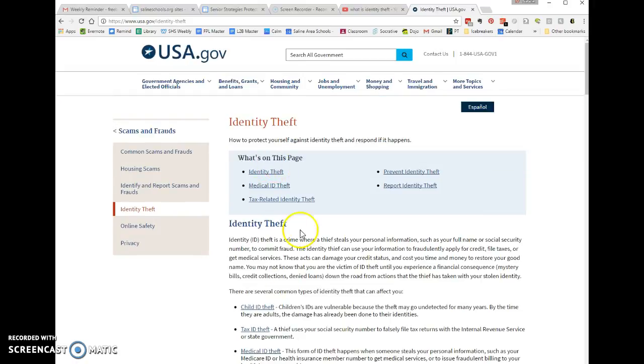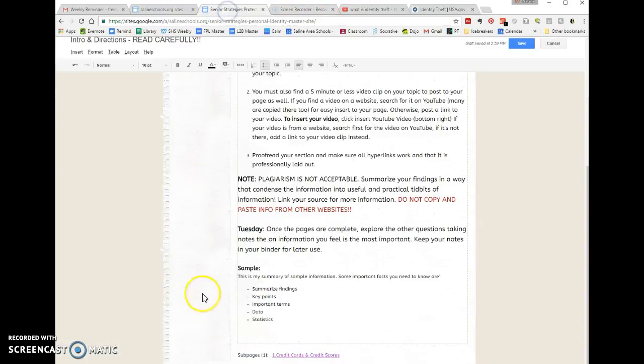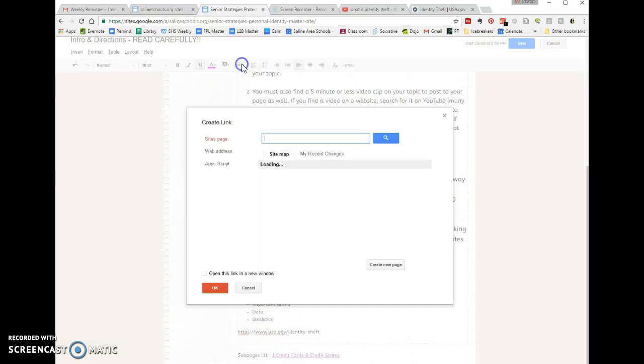Great. Let's say that I've summarized my points on the page. Instead of just copying this hyperlink and plopping it onto here, which looks really tacky, what I would like you to do is hyperlink your findings. So I might cite the source: information is provided by such and such website, and then I will highlight that text. And then I go to this hyperlink right here.